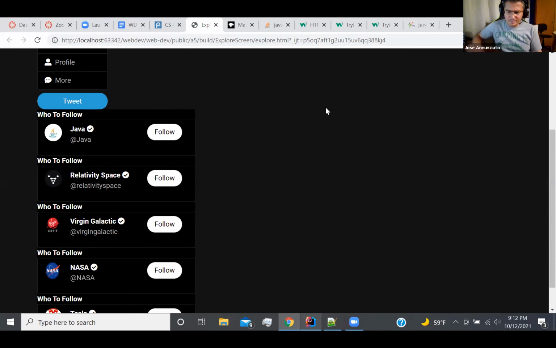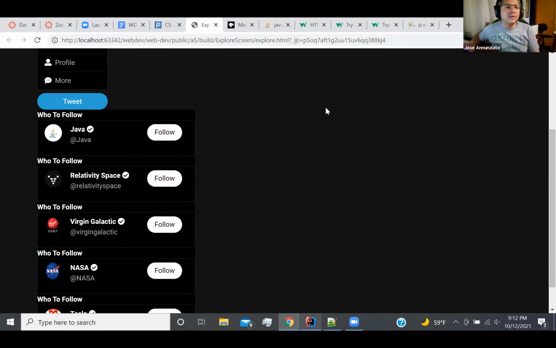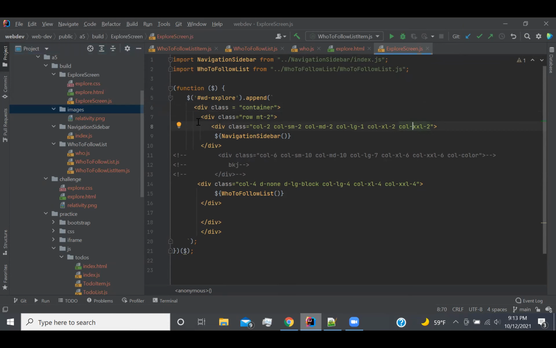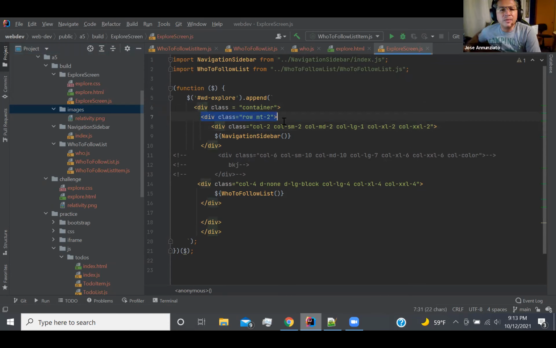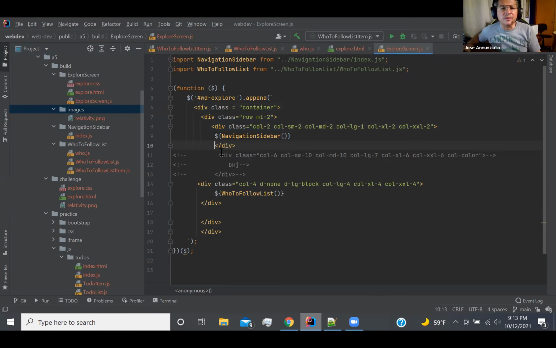And so we are in extra large, right? Over here. So this is the row. This is the div. So this is this right here, right? Navigation. Yeah, try to maintain tabbing because it's very hard to read if it's not tabbed.